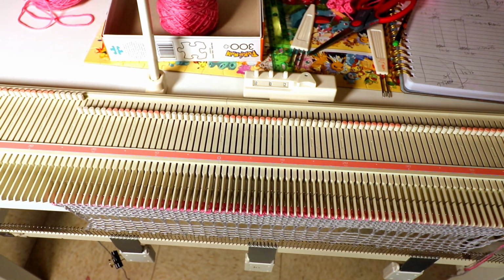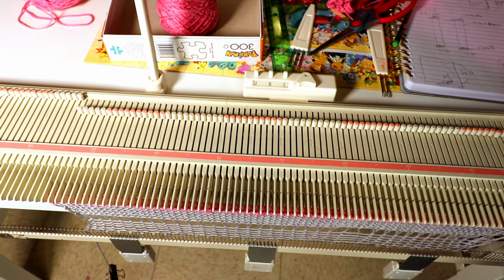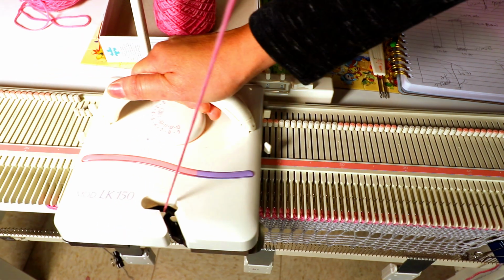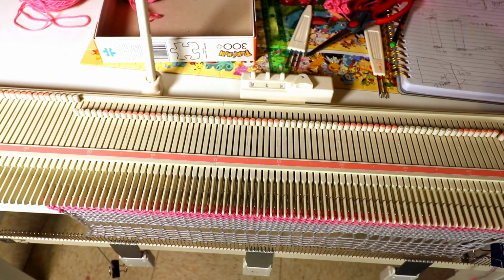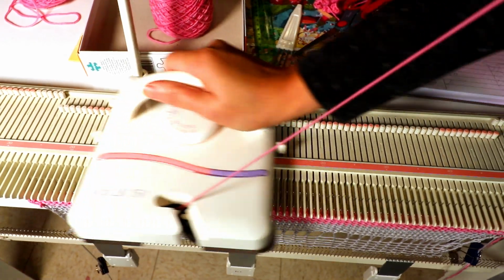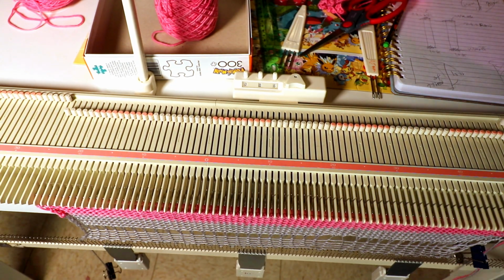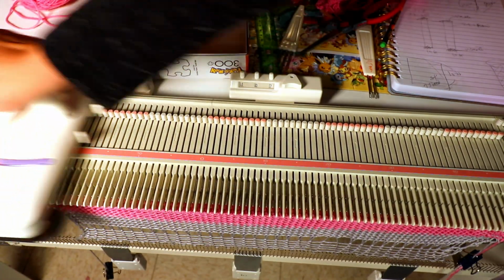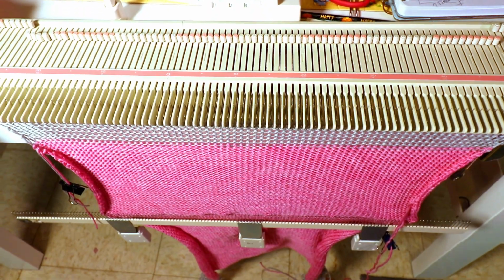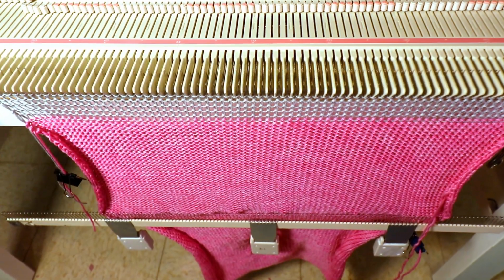I knit a total of 120 rows. After sewing up the cable, it is a little bit snug. If you want it wider, you can add more rows, maybe 140 or 150 rows. It also depends on your spacing of the cable. When you have more crossings, the fabric will be tighter. After 120 rows, I knit a few rows of waste yarn and take it off the machine.